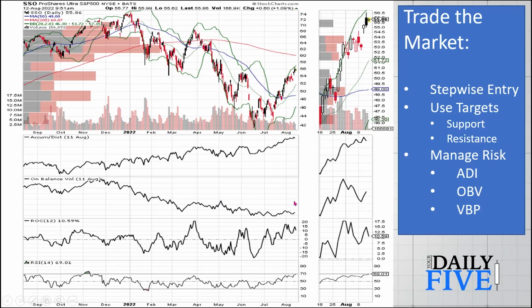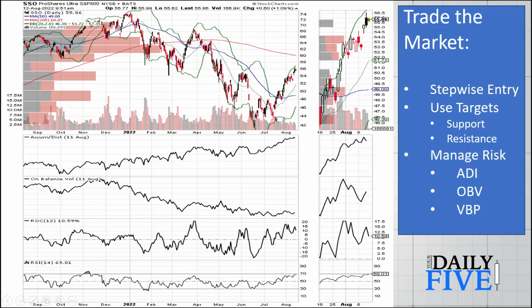Now, on balance volume looks a lot like the Eurodollar index. It's not exactly robust, which tells me that there is a lot less buying than short selling. So we can see a bit of consolidation here, and guess what? There's a volume by price indicator here that's telling us that this is an important congestion point.